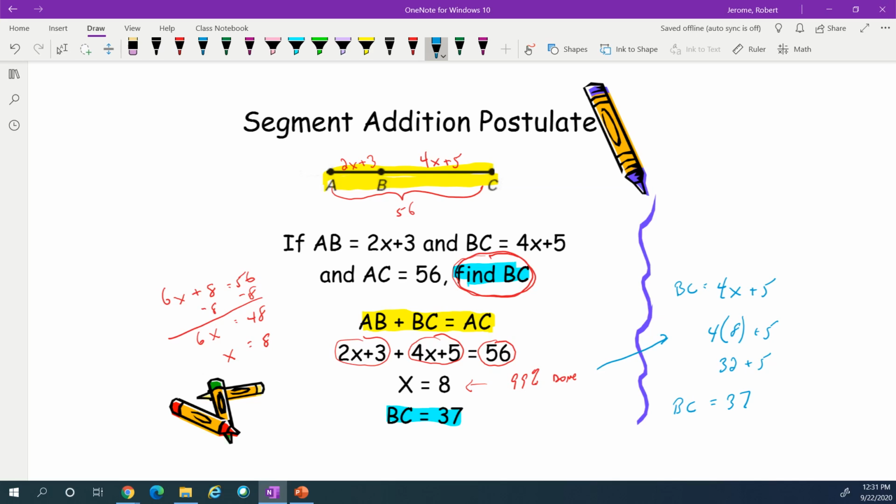So we have to start with geometry, understanding segment addition, substitute to turn it into algebra, and just because we found x doesn't mean we're done. We have to reread the question. What did they actually ask me to find? I'm always going to find x. You're not going to be told to find x all the time. Always, always find x. But reread the question. We need to finish it and plug it back in and find BC in this case. They could have asked for AB. They could have asked for everything. So read the question carefully. Reread the question carefully.